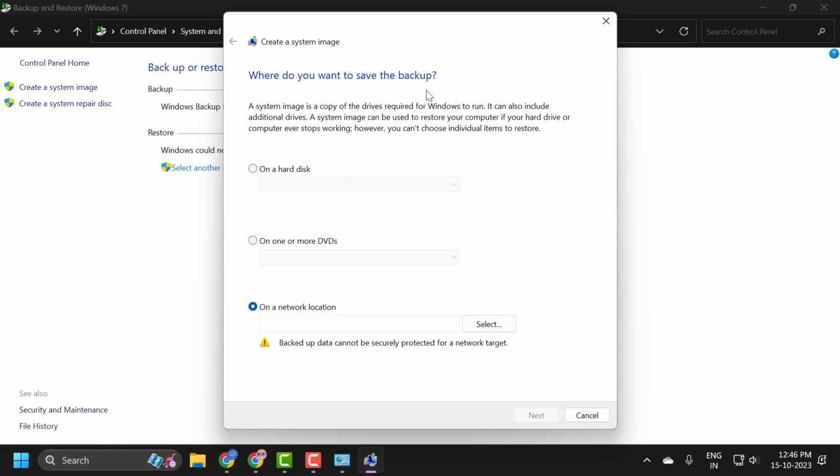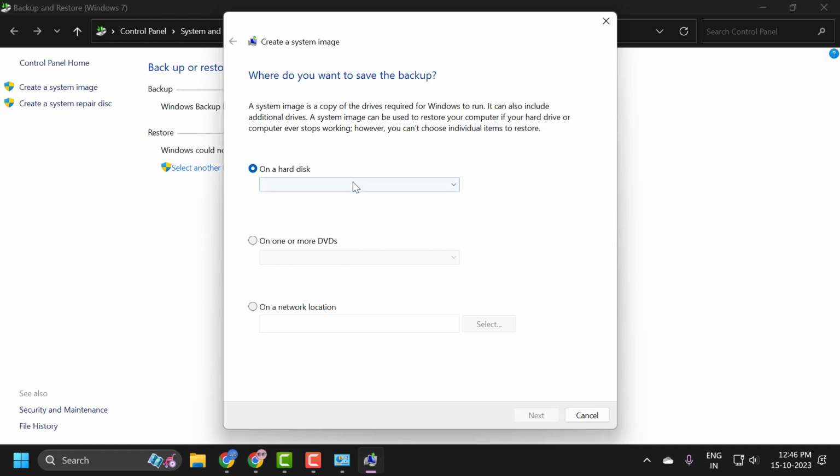Where do you want to save the backup? You just need to select it, guys, on the hard disk, or on DVDs, or on a network location. You just need to select by your preferences.